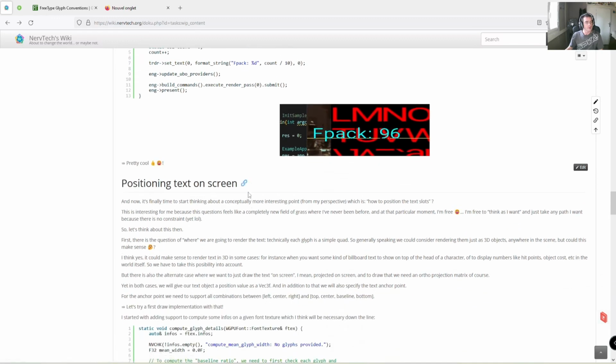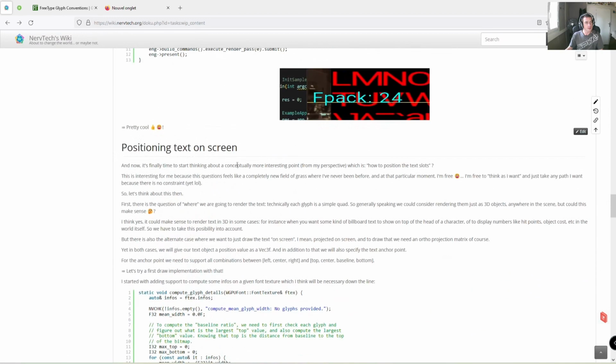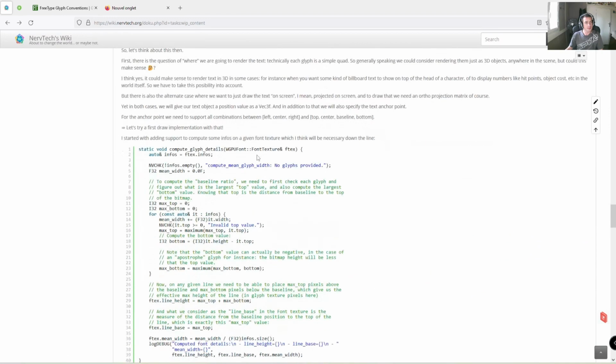All right, final touches, and that's the text position on screen. At this point, that's where I introduce the concept of the projection. So you could actually, well, position your text properly, assuming that you have a given screen size.